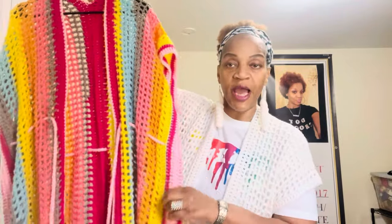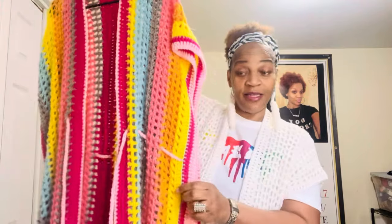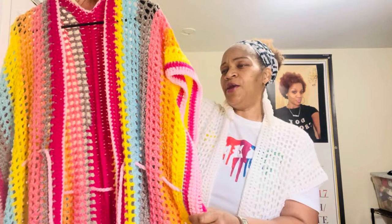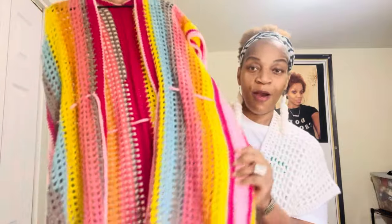When I initially made this one, it was really designed so you can make it in cotton and have it as a beach coverup. You've got on your beach items and you just want something to go around you to be a little bit more modest — this is really awesome to make for yourself or for someone else. Now this one here is available for sale. This one is mine, but if you like these multicolors you're seeing here, let me know in the comments below if you're interested. I think I'm going to make me another one.